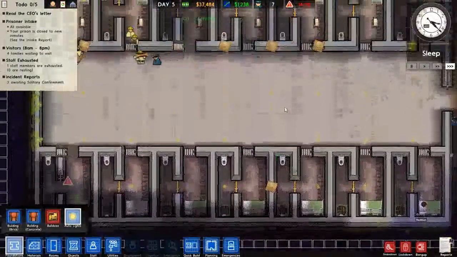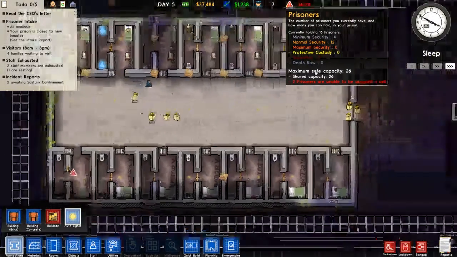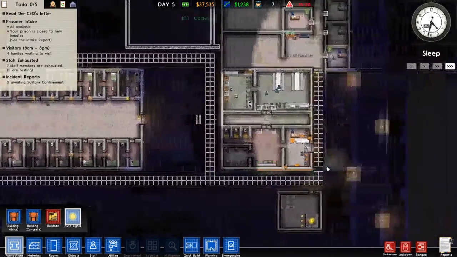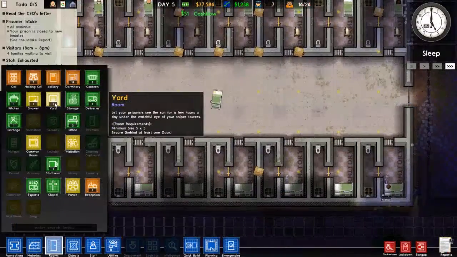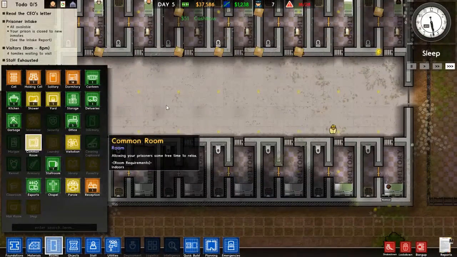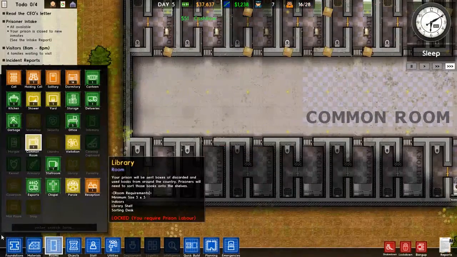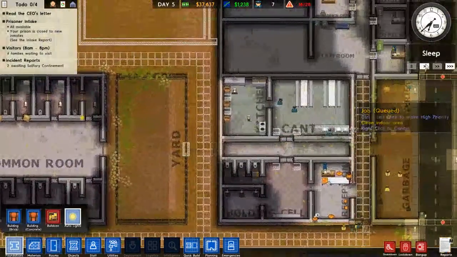Alright, so that raises us to 26. We have two people that are unable to be assigned to cells because they need to go to solitary. Everything else is good. So we finally got our cells up, you guys. And so what we're gonna do now is create a common room. Common room right here. And then we're gonna put some stuff in there for them to do. And then we don't have laundry yet, do we? We don't. All right.